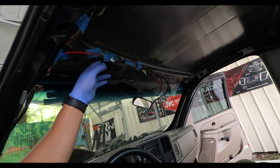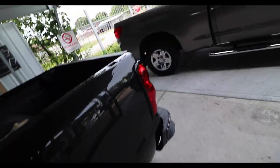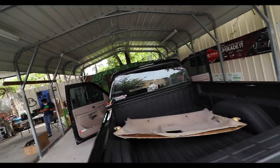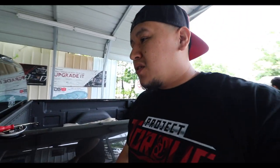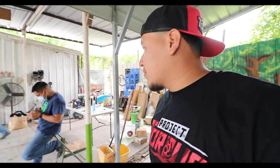Basically, they dropped down the headliner, have the wire set up so they don't fall off until he puts the headliner back on. Looking good, looking good. All right, guys, so here they're bringing the sunroof. It should be back here. Oh, they got all the gear. Oh, they got to cut into it. Look at this. This was trash. I think we're replacing it. I was going to do just the headliner, but might as well just do the whole thing. It would have looked good, but a lot of people have been asking for a sunroof, so might as well go ahead and do it.